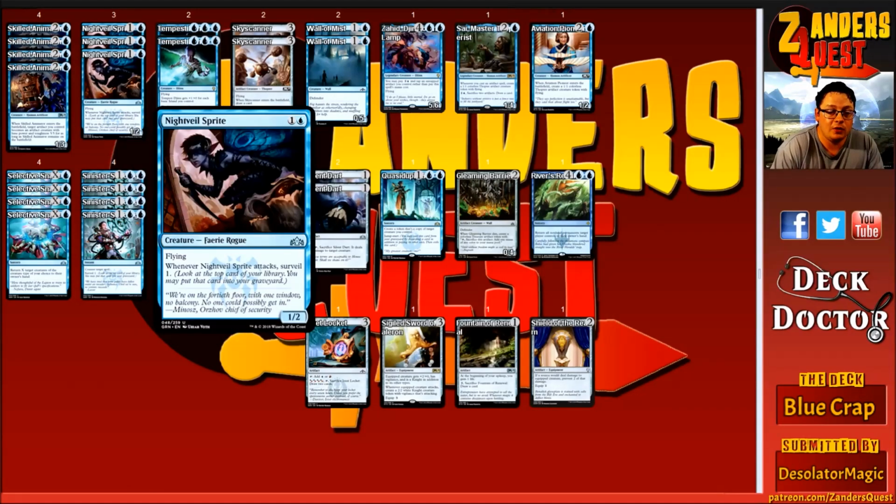A 3 of Night Veil Sprite, which is for 2, 1 and a blue. It's a 1/2 Fairy Rogue with flying, and whenever it attacks, you surveil 1. This pops up a lot in the mono blue tempo, and it's just a great card. It's a bit of card selection off the top. It's flying, so it's got the evasion there, and it's a fairly cheap body for what it is.